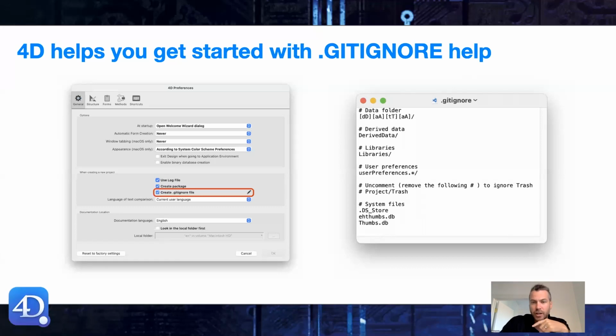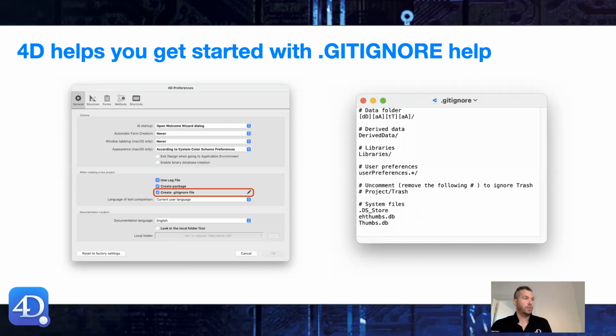This is done by checking the Create .gitignore file option in the 4D preferences. And to the right, you'll see the default .gitignore file.